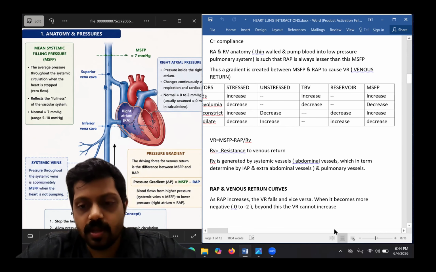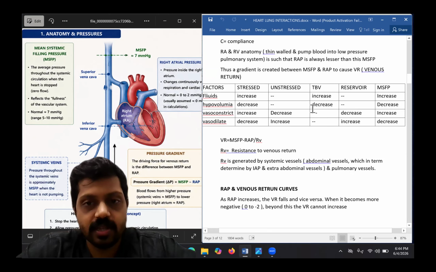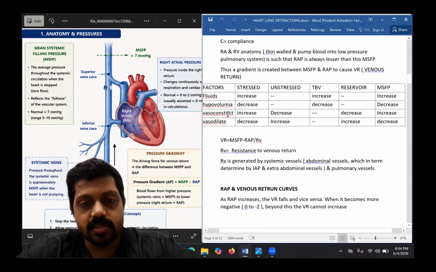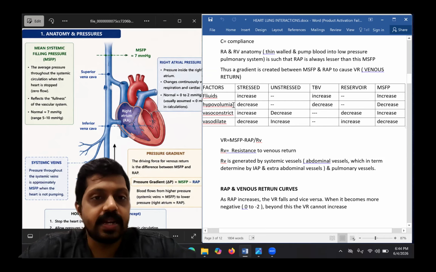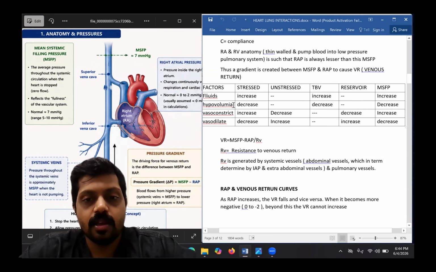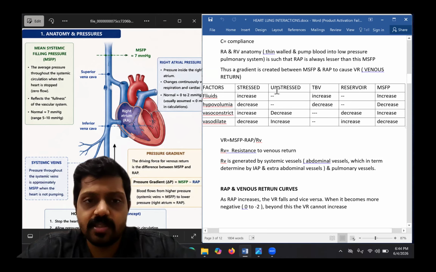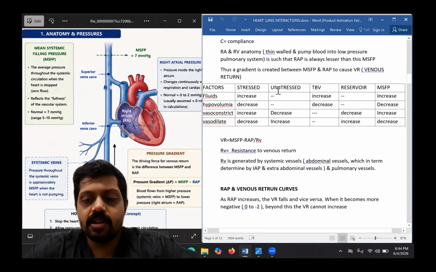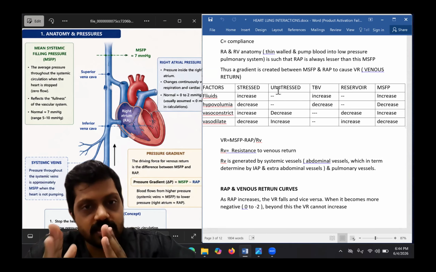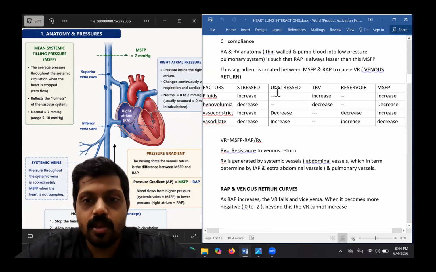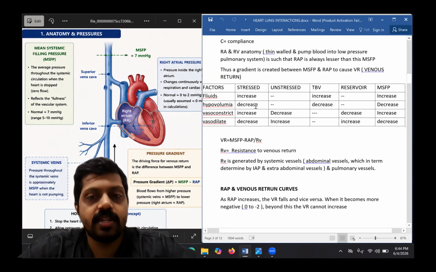So this is the table explaining what happens to the stressed and unstressed volume in certain conditions. Suppose the patient is having hypovolemia. Hypovolemia, example, dehydration or any hemorrhagic shock. From where does the blood get lost? Stressed volume or unstressed volume? It is the stressed volume. Why not from the unstressed? Because I told you, even in zero flow state, there is some amount of blood in the vessel. That is, unstressed volume is still present even in zero flow state. So this does not change. This does not get reduced, especially the stressed volume which is getting reduced.